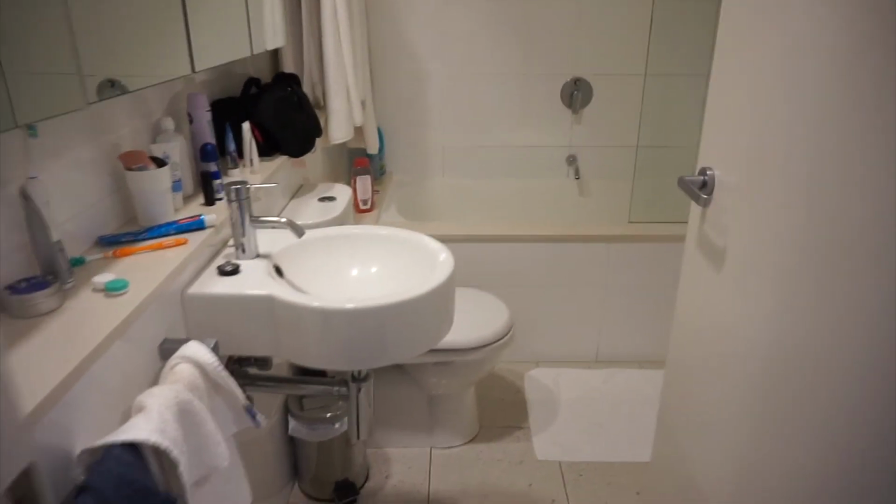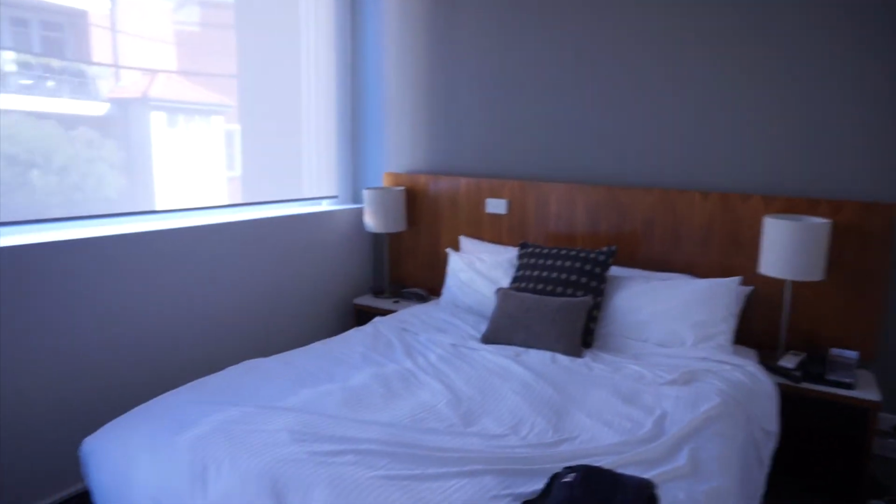Then you have this corridor, fridge, nice bathroom. Oh my god, so messy. And here is the bedroom, very nice, lots of wardrobe space. I mean, we didn't spend much time here, I wish we had spent more time. You have big windows here overlooking the street. I was so happy that we got to spend the last week in this apartment because it's been a little bit more of a spoiled thing.